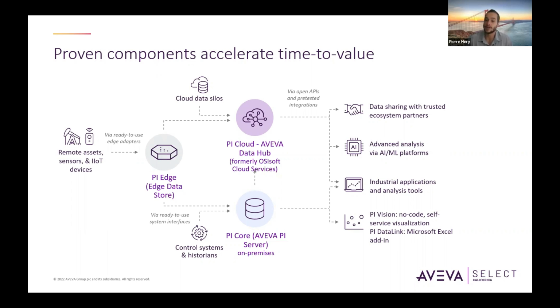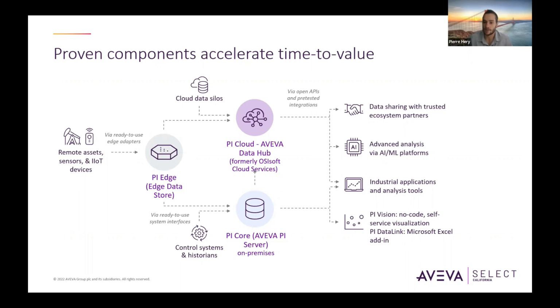And that's the second major component, the PI Core. This is where your on-premise PI components are situated, which includes our bread and butter PI server. The PI server is a robust and secure system that's designed to collect huge volumes of operational data and store it. Like I mentioned before, this data can include aggregate data that you sourced from your PI Edge data store, as well as data from your plant floor on premise.